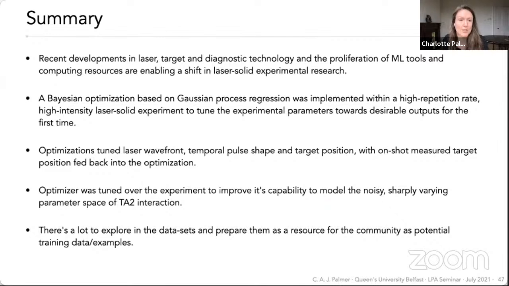Bayesian optimization using Gaussian process regression is a very suitable method for optimizing noisy data that's costly to obtain, providing both a map of the parameter space and an idea of the uncertainty on that model. So we've implemented an existing optimizer and developed it to work with a joule-class laser solid experiment. We've got a lot of data that we're still actively exploring. It's still the early stages, working out all the calibrations, with the goal of developing it in such a way that we can make it accessible to the community, both the data and the metadata, which can then help to support the development of new tools.